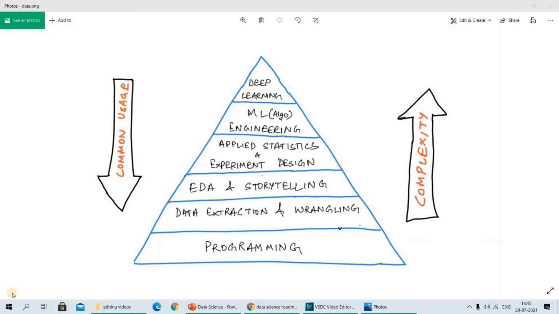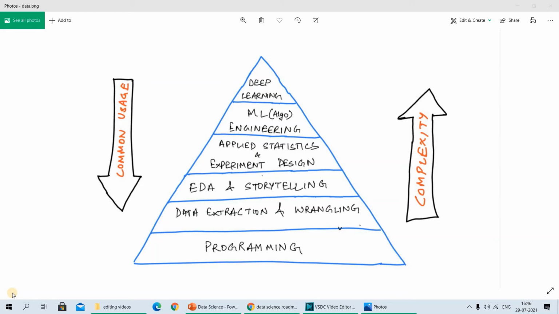And the next step is applied stats and experimental design. This is the fourth step. We want to apply statistics. We want to learn statistics like p-value, central limit theorem, etc. We want to do mathematical calculations on our data set to find better accuracy. For that, we apply maths and statistics for improving the accuracy. We want to learn the stats, and in future I will start a playlist on stats. You can see it there and learn.